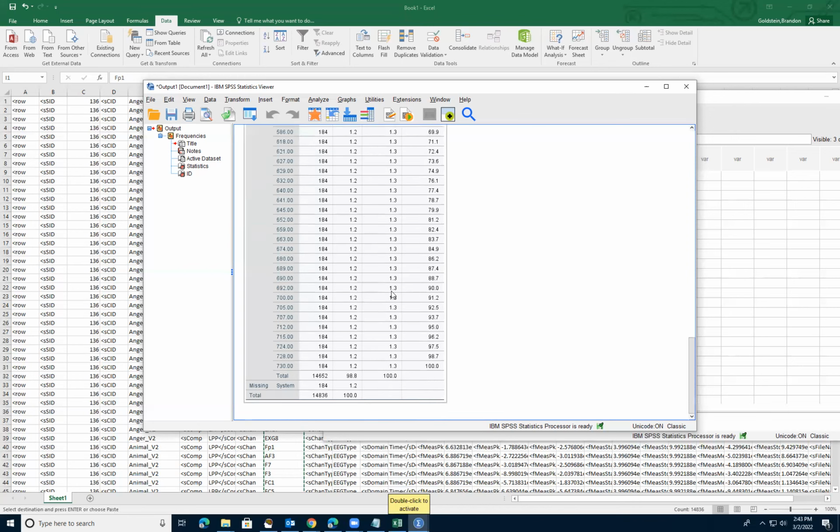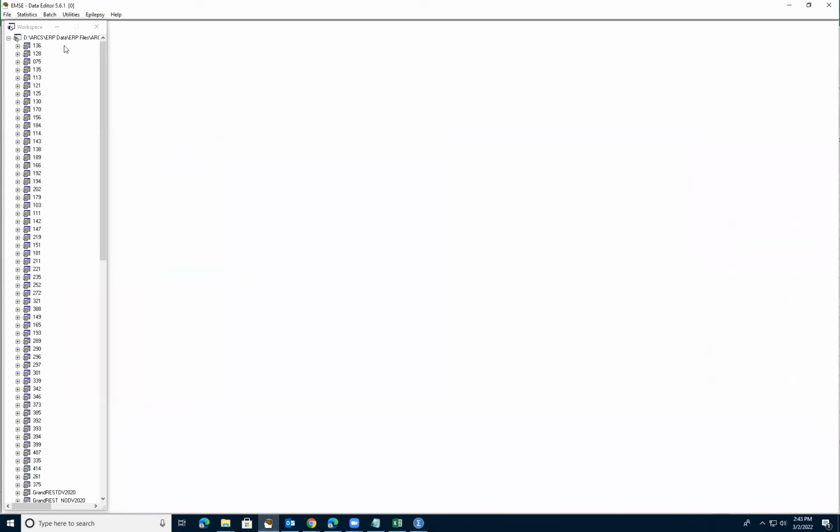If you really had to, this would be the least time efficient thing to do, but you could, in theory, export using these dialogues here. You could do a peak and area measure and export each individual participant one at a time. We obviously don't want to do that. It's going to take a really, really long time. But if you're getting so stuck and you can't seem to figure it out, maybe you've narrowed it down to like 5 really tricky participants, then just do those 5 people individually. And then you'll be able to get what you need.